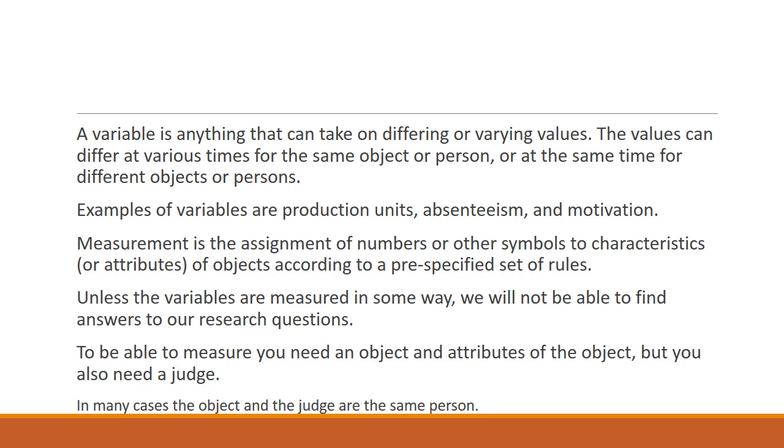For example, if you try to know about my age, it could change with the passage of time, or my mood, or my motivation, or my attitude. So at various times you can take the data of this same object. The object is the one about whom you take the data.